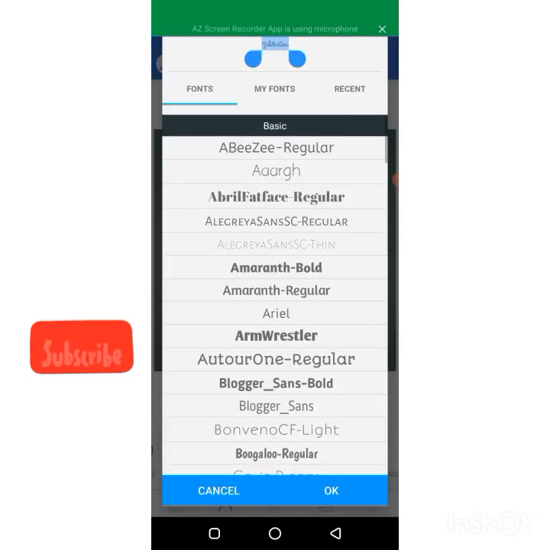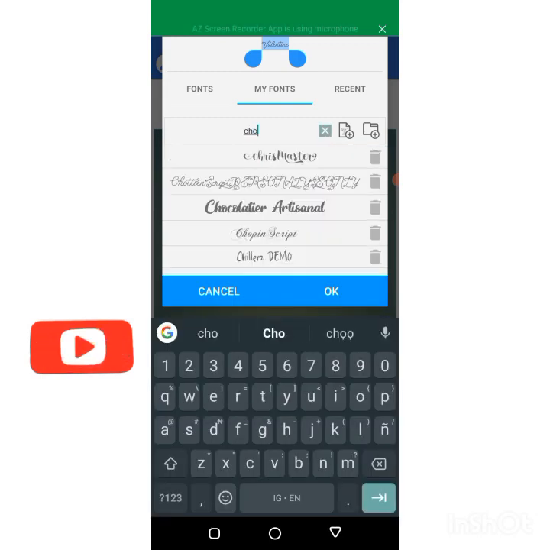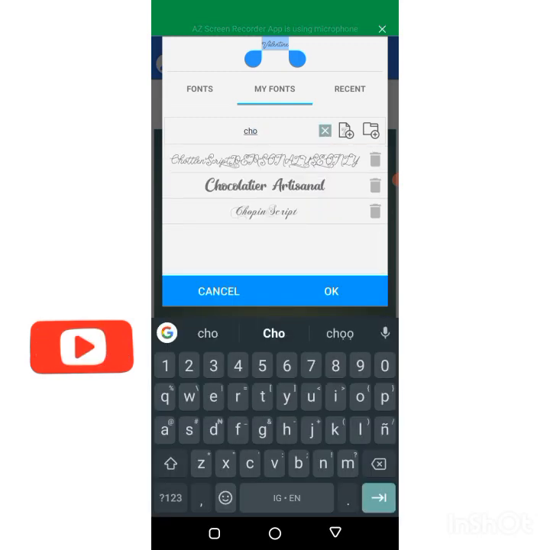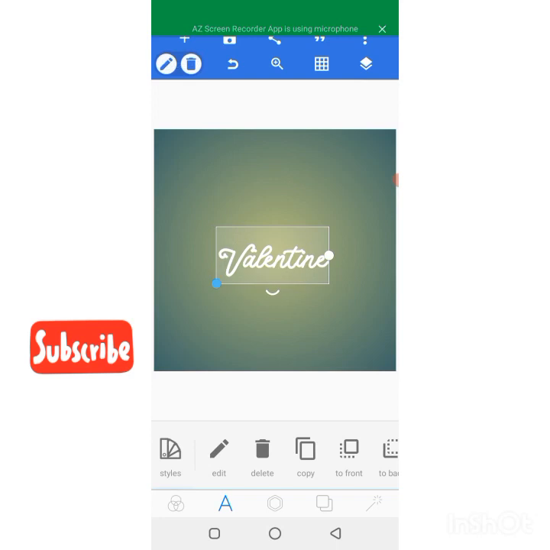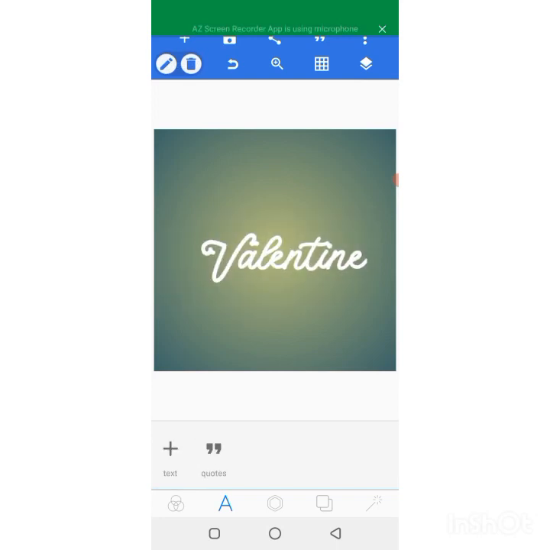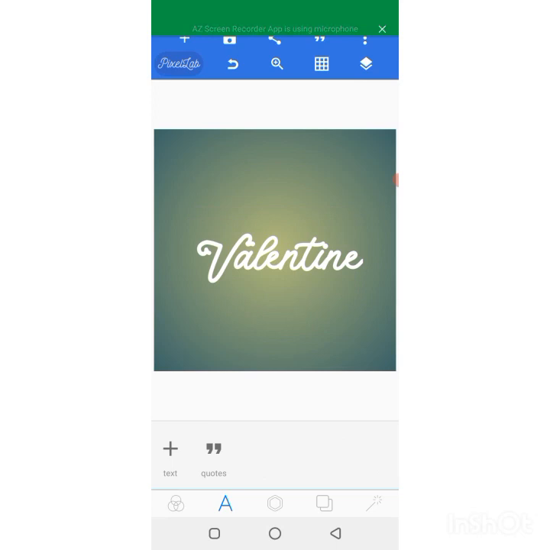So this is my font. Let me search for it so that you see it will come up. You see it, Shortened Script. This is it. So you see the font has entered my font gallery here. So that's how you can install your font.